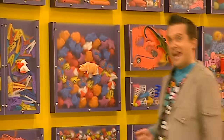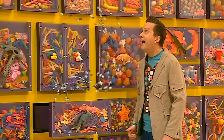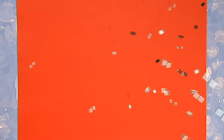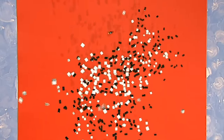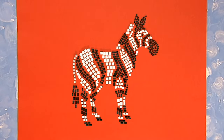So, let's make a picture out of licorice sweets. What's it going to be? Can you guess? It's a fantastic zebra.